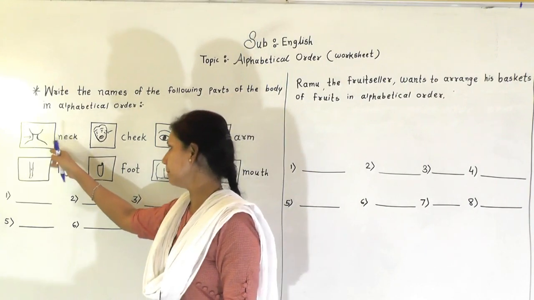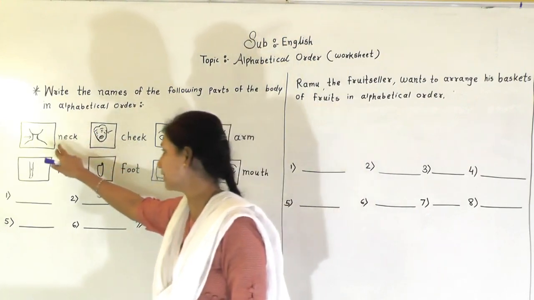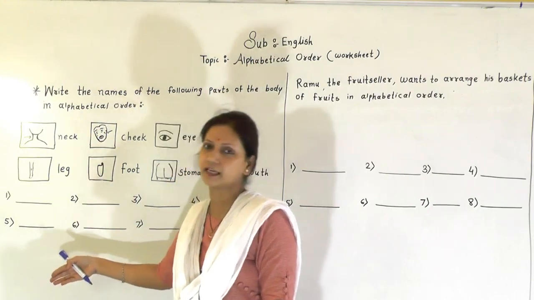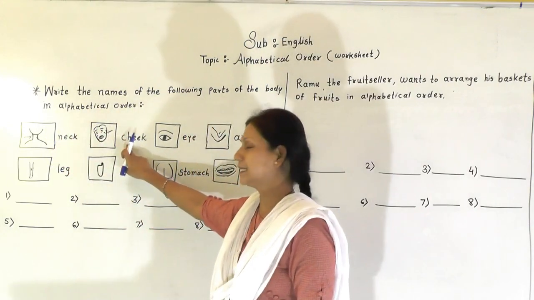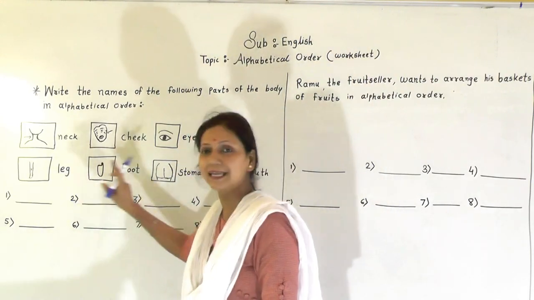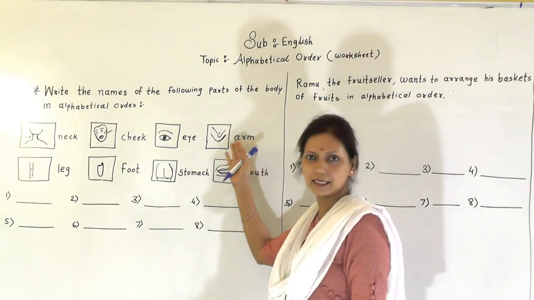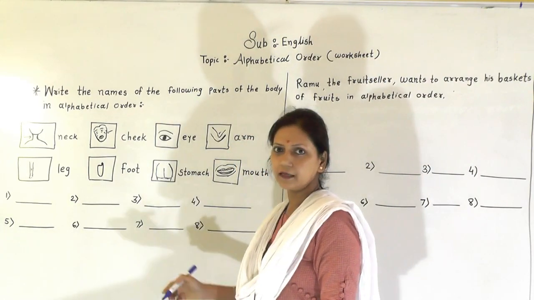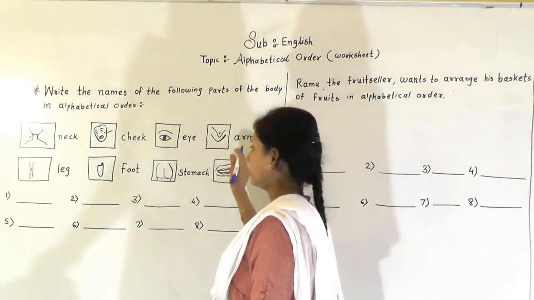So just tell me, N is the first letter of this word? No. C, you have to see the first letter of each word and you have to arrange according to alphabetical order or we can say ABC order. So N is not first word, C is not first word, E also is not first word. So where is the first letter? So here I got A. This is A. So A is the first letter. So here we can write this word here.